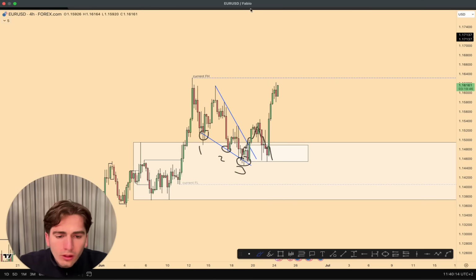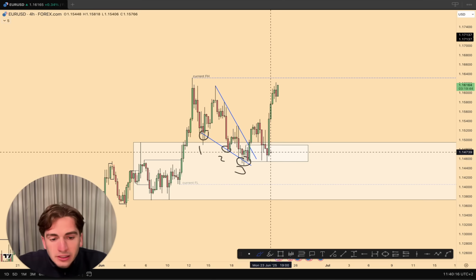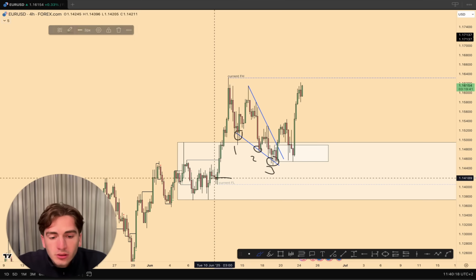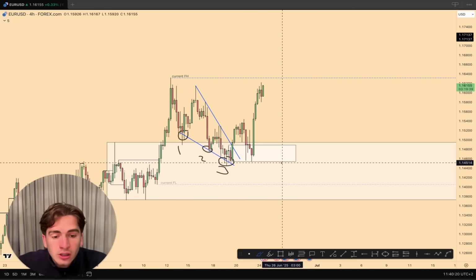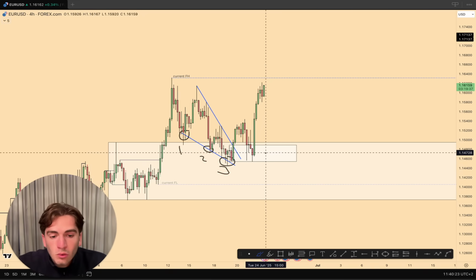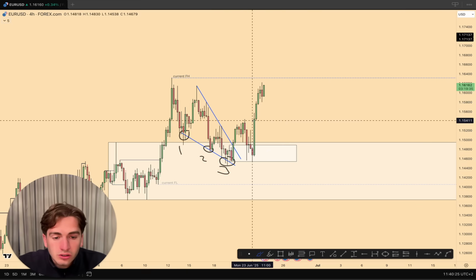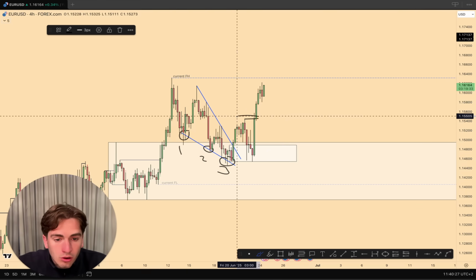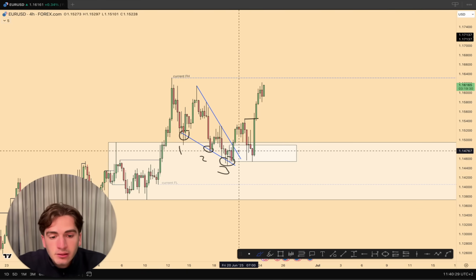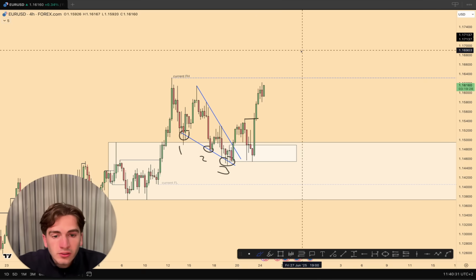So for myself, yesterday I was still interested in looking for a deeper correction, because I'm not a big fan of these ascending lows, but obviously as long as this demand zone remained respected, the only option was to continuously look for longs. Now, once this high broke over here, you can then clearly see that the demand zone is respected, and you want to be looking for the upside continuation.